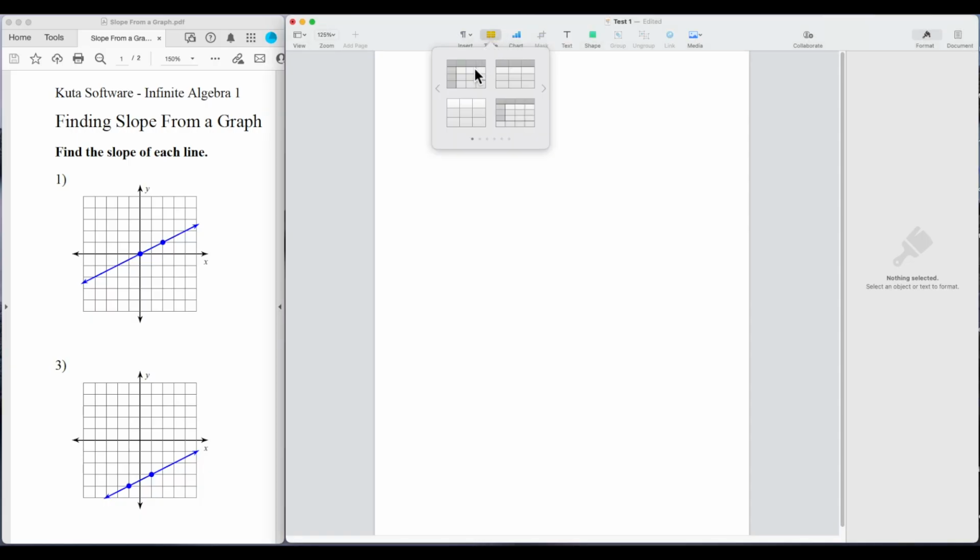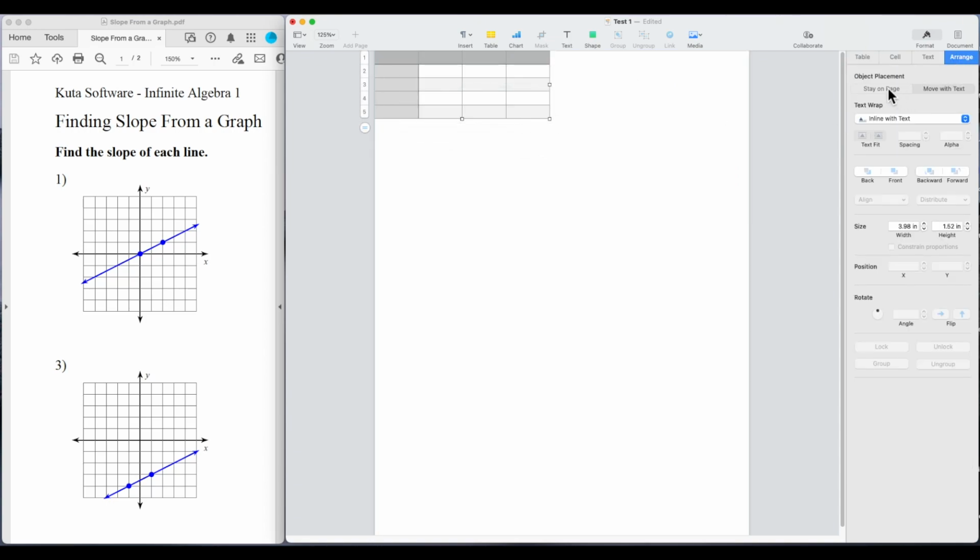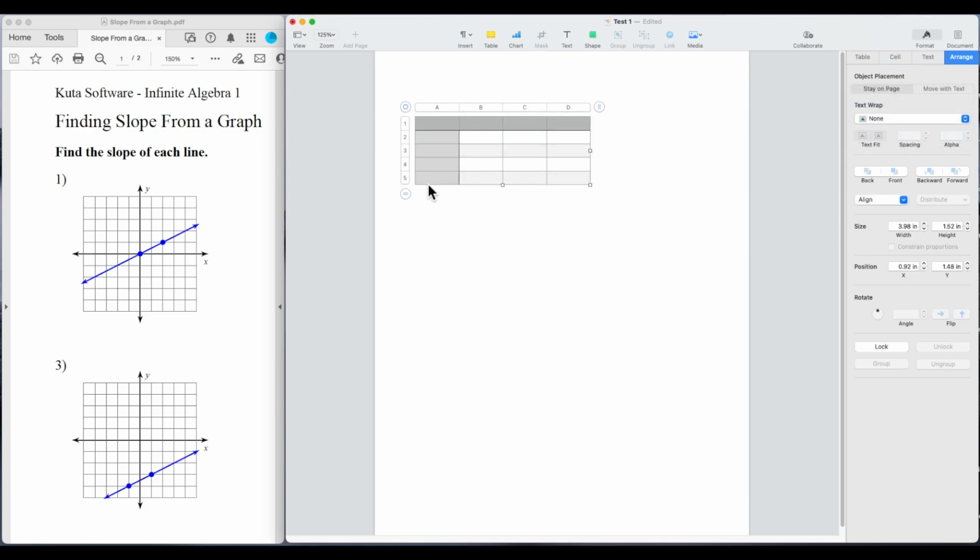For a graph, I like to insert the table, which is way easier than making the table box by box, and you also have full control over rows, columns, and the lines will be the exact sizing and any other option you want. I like to go to Arrange, Set Object Placement, and Text Wrap set to None. This way this or any object I'm using with these settings won't disturb any other objects, and makes it so much easier to work.